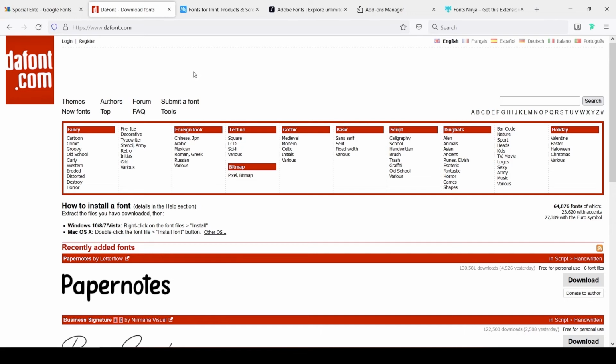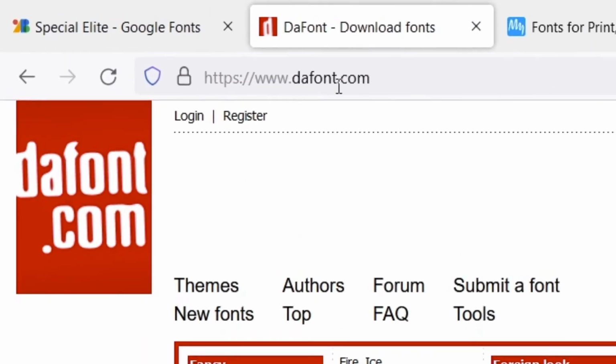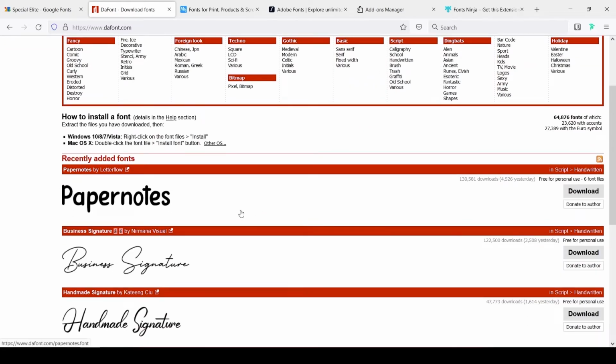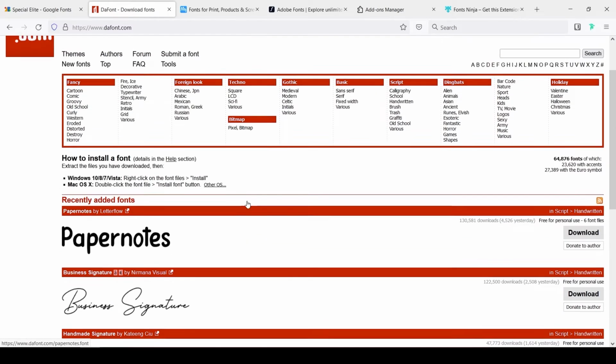There are many resources on the internet. First of all, I'm going to talk about free websites like Dafont. As you can see, there are so many categories. You can go through them, choose them, and see which one is working for you.